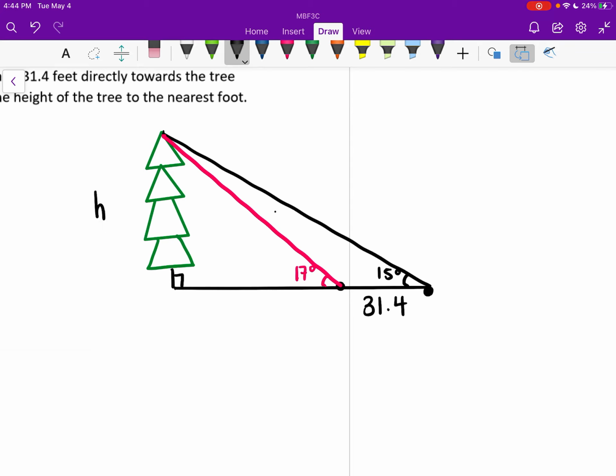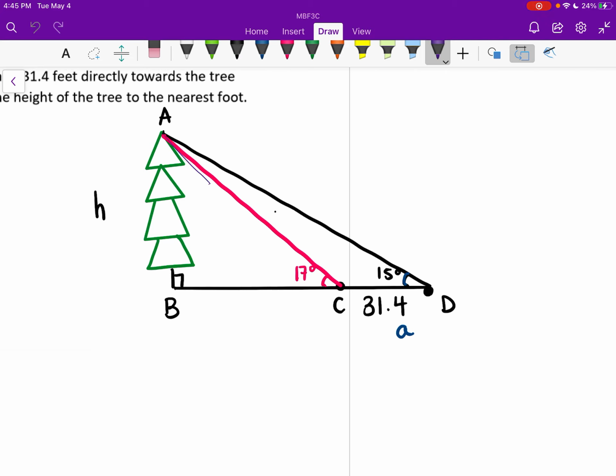I don't really have much information other than this angle over here and this A over here. So I'm just going to go in and label this. I'm going to say, okay, this is A, B, C, and D. If you look at this as two bigger triangles, it might be easier to solve, and as two smaller triangles. So let's try to solve the smaller triangle right here, triangle A, C, and D.